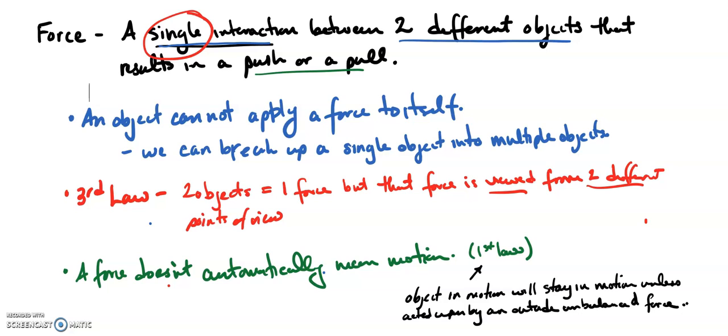If you are at rest, that's a velocity of 0. If you're moving at 30 miles an hour, that's a velocity of 30 miles an hour. So it's just motion. All right, so this is our definition of force. This is all the big stuff we're going to walk away with. So that's like step 1.